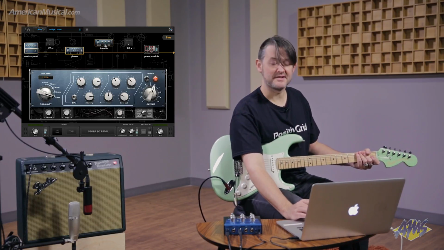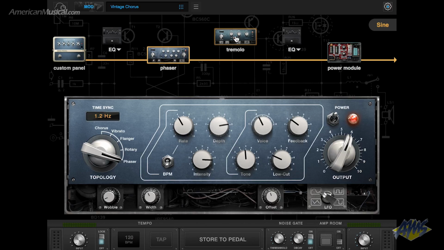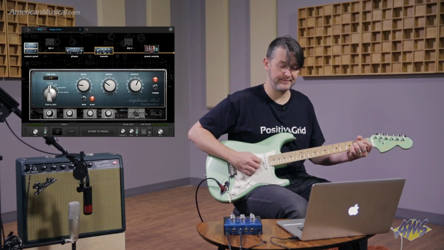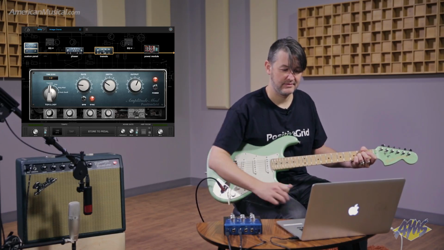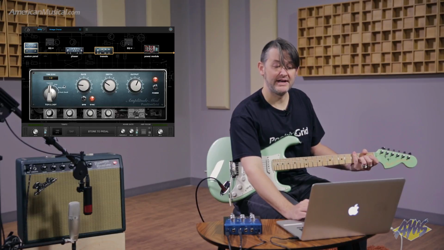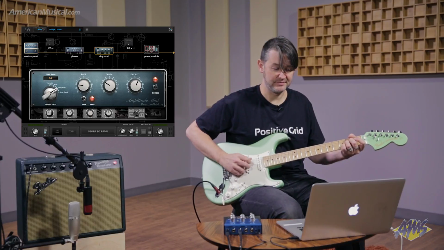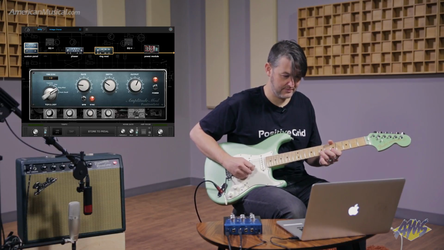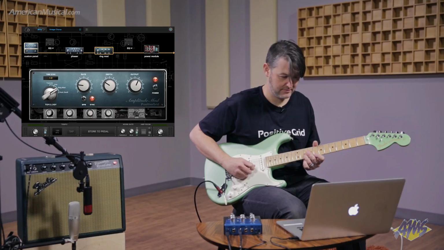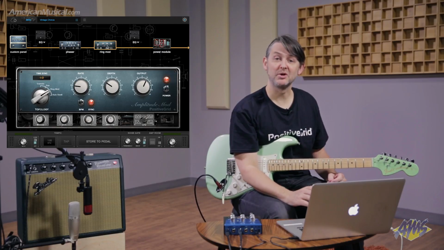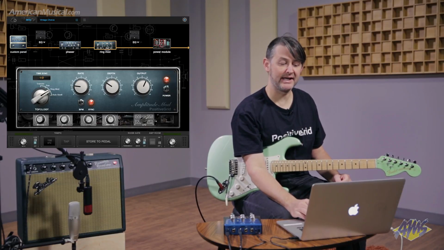Now let's go over to the second modulation section, which on this preset I can drag into the signal path by clicking and dragging and dropping below. Right now that's set to tremolo. Let's see what we get if we bring that over to ring modulation. So you can hear that there's a wide range of possibilities. Everything from subtle to extreme sounds can be created. I'm going to remove the ring modulator from the signal path simply by dragging and dropping it.